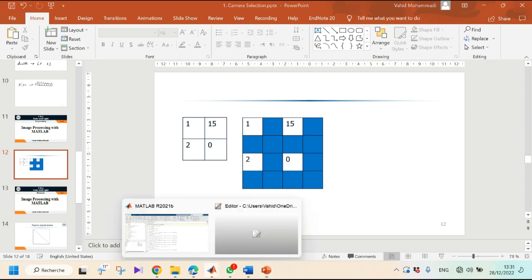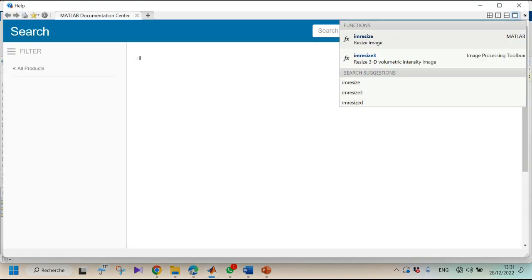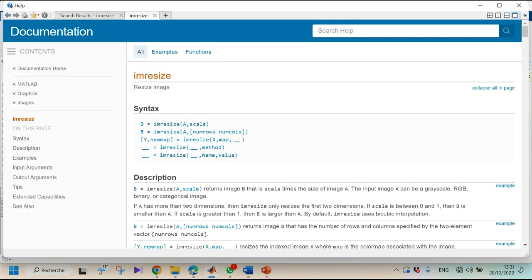All right, so let's go back here. So let's see the documentation for resize. So you see that you have these functions, and either you can have one output that is your image, the resulting image, or you can use it with two outputs.